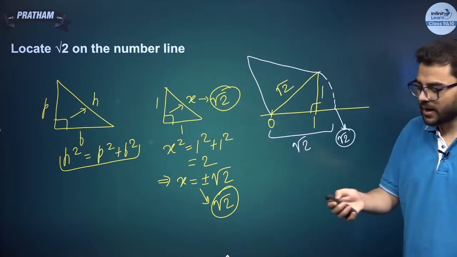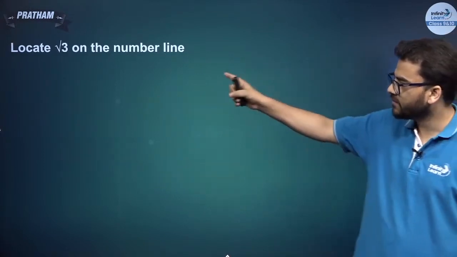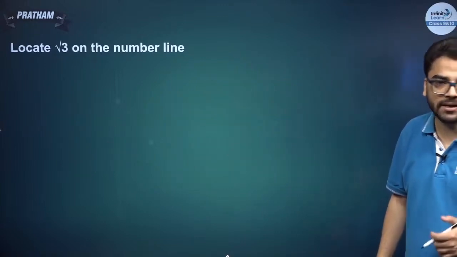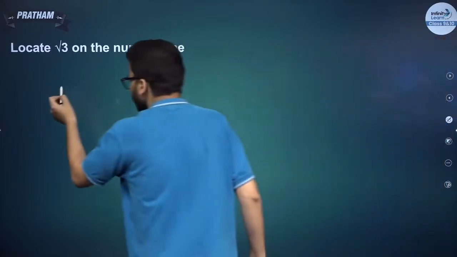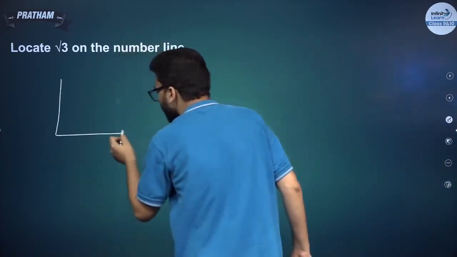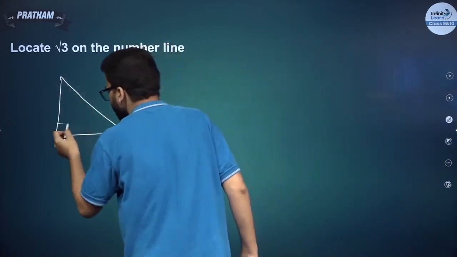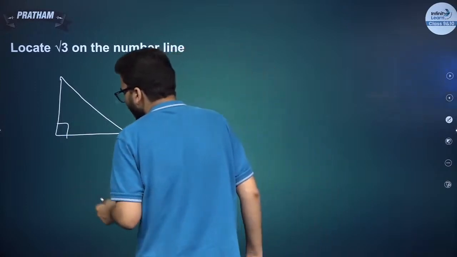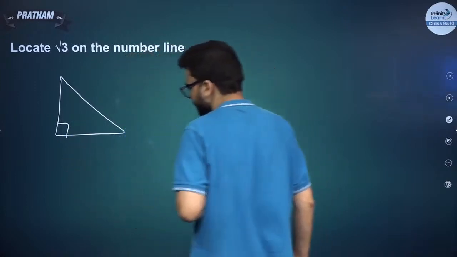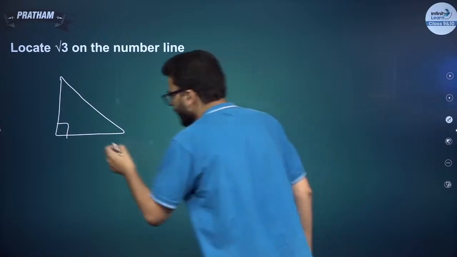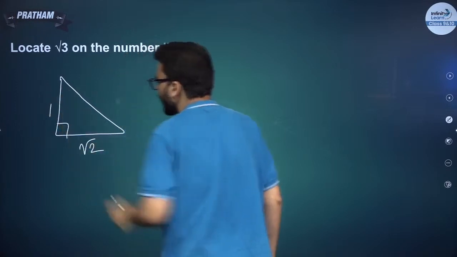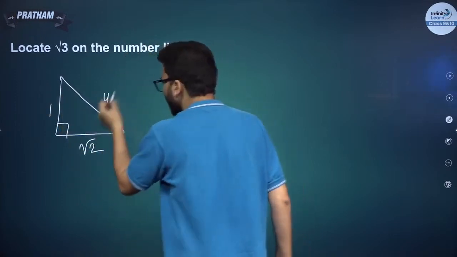Right. Okay. Now in the same manner, if you have got root 3, how can you represent root 3 on the number line? So it's again a very simple thing. See, you have got a right angle triangle. Suppose this is 90 degrees over here, obviously. So over here, guys, suppose I take this to be root 2, right? And if I take this to be 1, so what is the value of this hypotenuse?